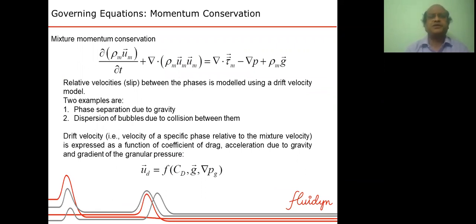But the important thing is that in this case, we solve a single momentum equation for all the phases, and the settling due to gravity and so on is modeled through what is called a drift flux model using a drift velocity. This drift velocity is the same as what we had seen as a terminal velocity. We have seen the definition of terminal velocity. It is the maximum or the equilibrium relative velocity between the phases. So that is calculated and used to model the phase separation, if any. Otherwise, the conservation equations look the same, but there is only a single momentum equation. The relative motion of the phases is modeled using the drift velocity, slip velocity or terminal velocity.